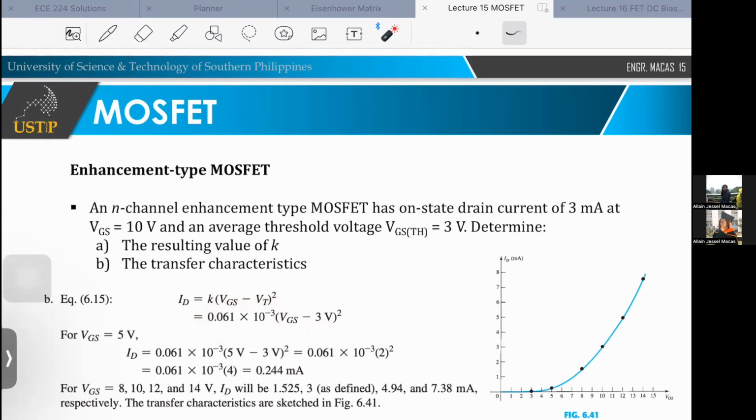And then from that, pwede rin ta magkuha. Actually, pwede rin ta mag-random of values class, no? Basta, within lang yapon na nga values, positive nga VGS. So, yung giba diri is, nag-assume na siya 5 volts. So, what would be the value of your ID? So, mo yung 5 volts, mo yung value sa ID. And then next is 8, 10, 12, 14. Pwede mo mag 6, 7, 8, 9, 10 until unsa pa na nga value dira. You will get different points no sa imong graph. So naka exponential gihapon. So, pwede ra siguro na mga 4 points. And then you can sketch the graph. Okay, so that's for the transfer characteristics.